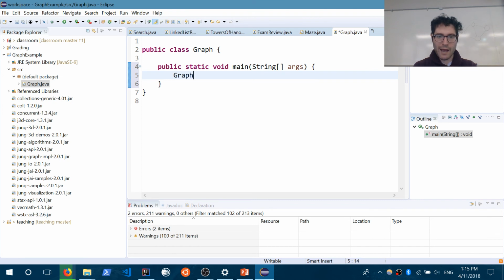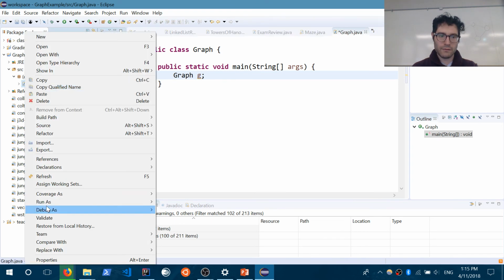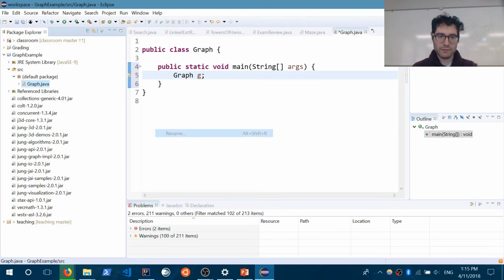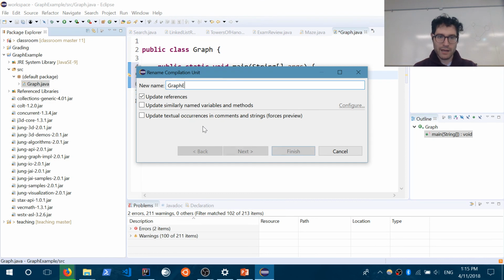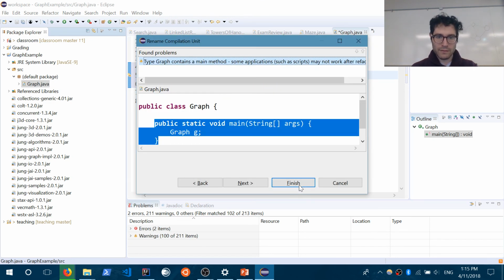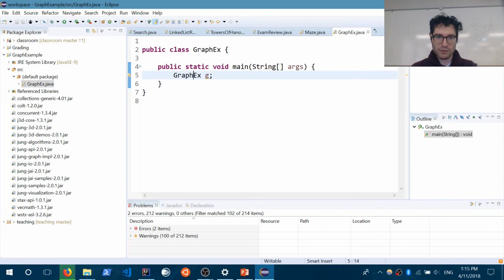Now I can do graph G, or sorry, I want to call it graph, refactor, rename to graph x, finish, graph G.